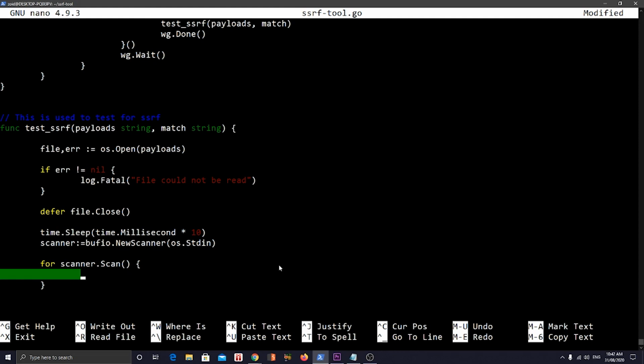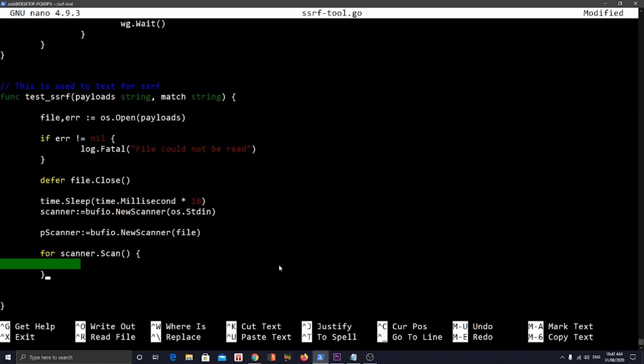And then we want to iterate through each of the payloads. So I'm going to call this payload scanner or pscanner, bufio.NewScanner, and we'll pass in the file, like so. And then within this scanner, as we're reading standard input, I'm thinking we maybe append all the URLs we found to a list.